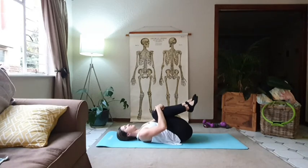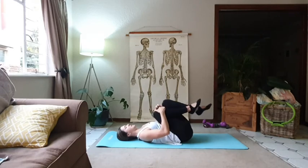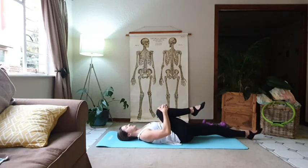As you inhale and you exhale, bring your knees just a little bit closer as you give yourself a hug. I want you to send your left leg long, and keep your hands onto your right shin, just giving yourself a stretch, glutes, lower back, bit of hamstrings as we hold.